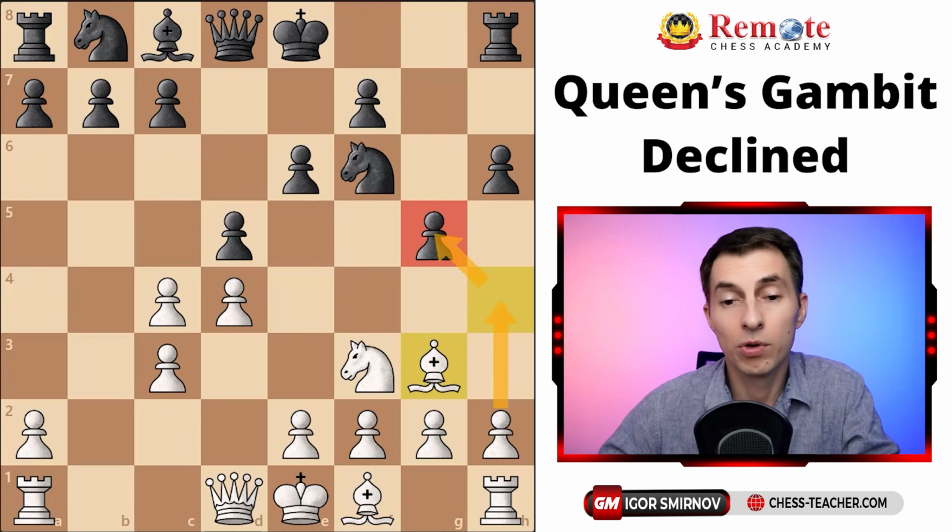In fact, black's position is already quite tough. You're going to simply play e3, bishop d3, standard moves of the queen's gambit, and at some point probably h4, kicking this pawn, and your opponent is going to fall apart.